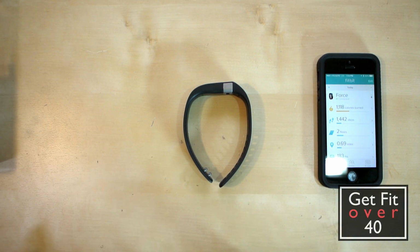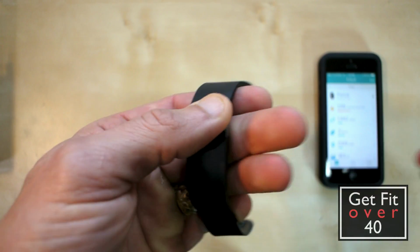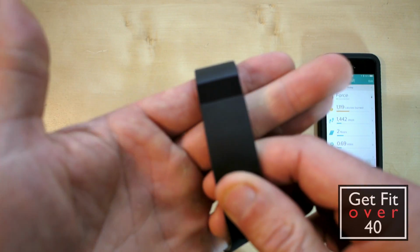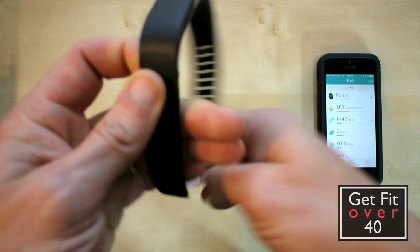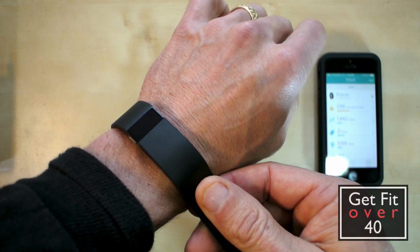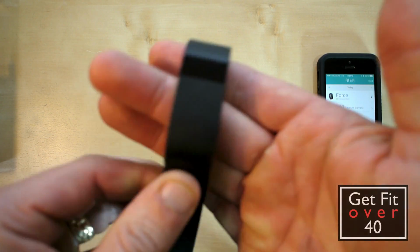Let's quickly talk about the device. What is this guy going to do for you? Well, he's going to track your movement. You wear it on your wrist, either your dominant hand or your non-dominant hand. It's up to you. You let the software know which hand it's on, and it'll take that into account.